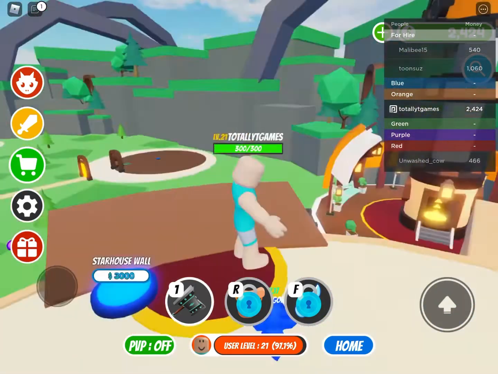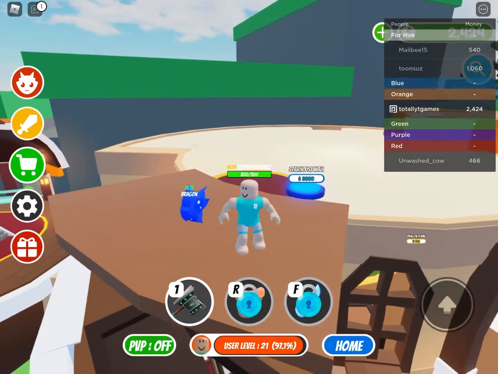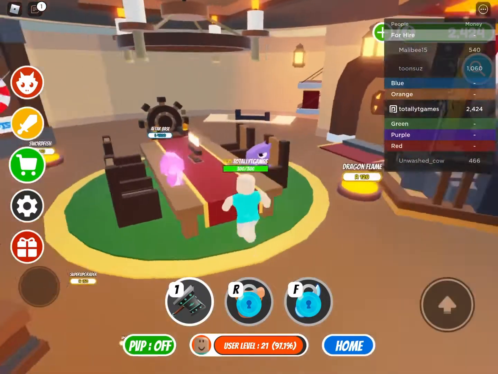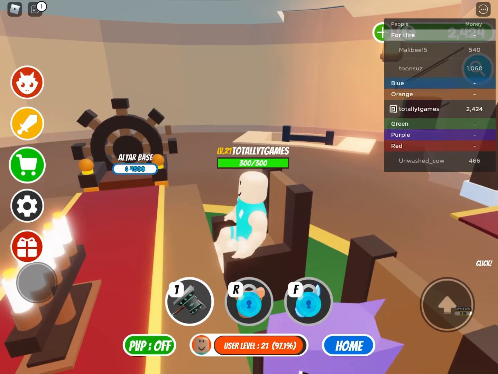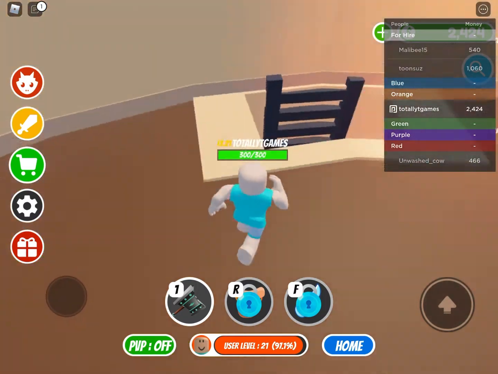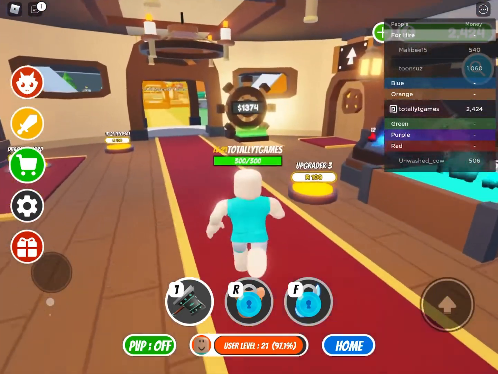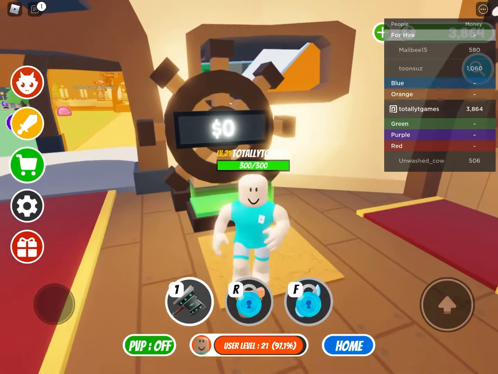Now here's a stair house. That's the stair house. Here it is. The stair house. That's a base? Okay, guys, I didn't know there was a base in here.